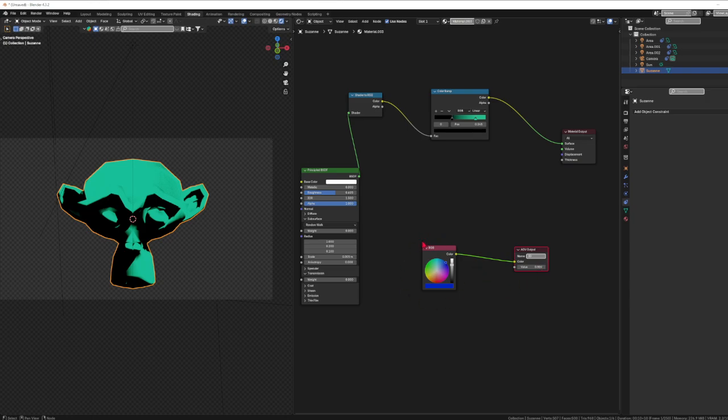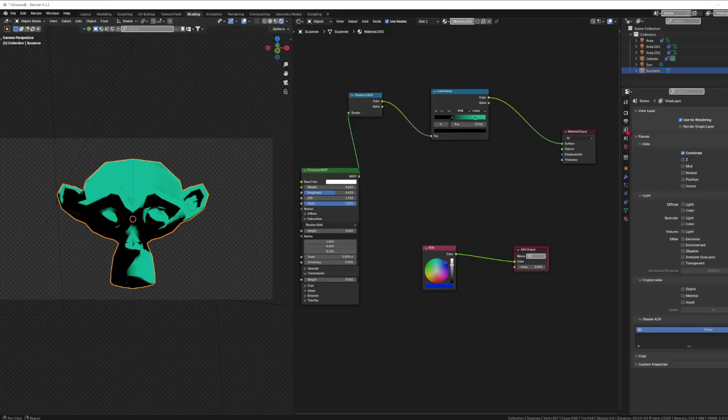In my example, I'm using an RGB node. You can use a color ramp, or a lot of things, mix color for example. You set up a color and plug it into the color input, and you'll see it has a name here. The name, which says ID, has to match up with what's in your view layer properties over here on the right-hand side.